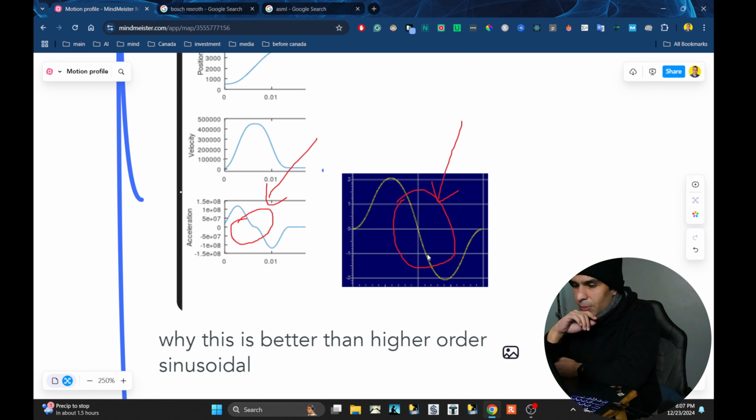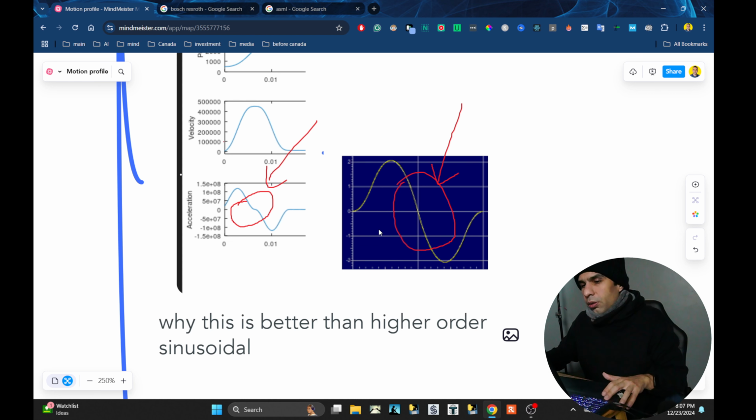This is the best. But personally, I tried for months to solve the equation for this motion profile, and I have failed. So if you want to do this motion profile, I'm not the person to call. Even I cannot do it. All the previous motion profiles that I talked about, and all the motion profiles that I will talk about in the future, I can solve the equation. The only motion profile that I cannot solve the equation for is this one. This is the last monster, the last piece.